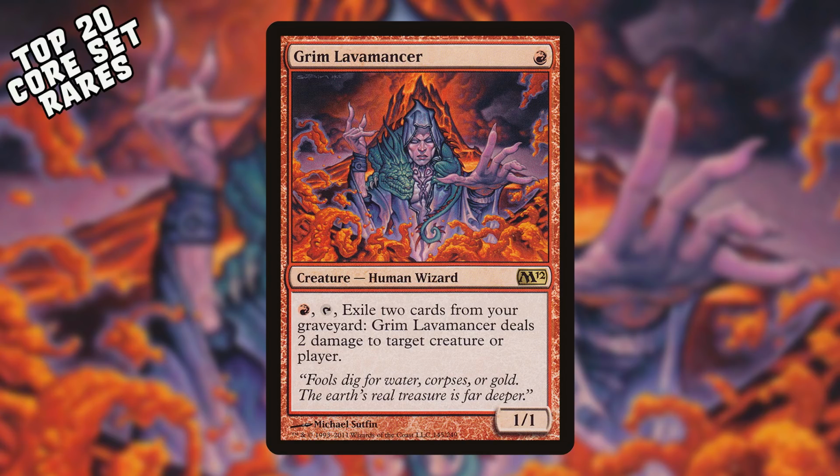1 mana again, 1/1. You see a little thing with that with the Ascendant as well. And it has the tap ability of exile 2 cards from your graveyard. Lavamancer deals 2 damage to target creature or player. This can be a game winner and is played as maybe a 1 or 2 of sometimes in Modern Burn, but if not, it's definitely in the sideboard. You've got to think how strong this is, just doing a little shock every time. You're playing instants and sorcery spells, and then you're just chucking them in the graveyard, then the Lavamancer would do some more damage as well. It could seriously win games. The art is absolutely epic on this M12 card. Absolutely love it. Very, very strong.